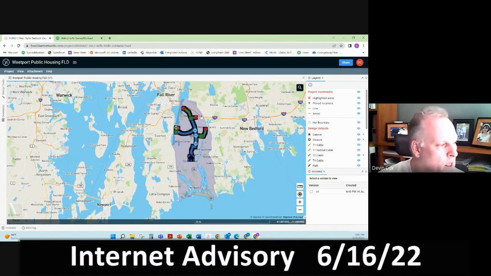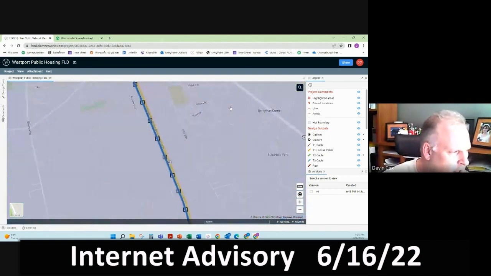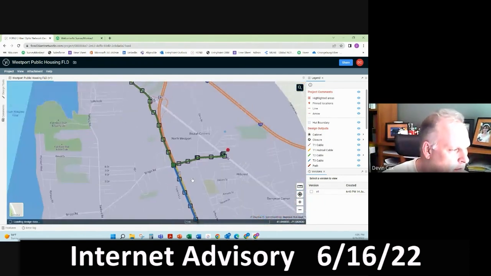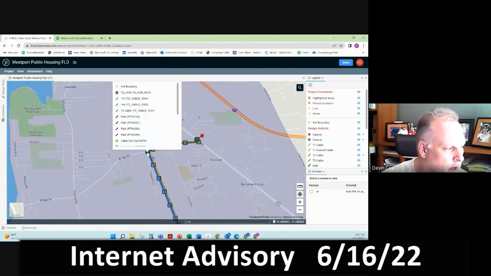So this will give you an idea. If I zoom in, I can identify the green blocks right here. Those are what we call aggregation huts. A lot of fiber comes into those, and you'll have switching equipment that then switches the traffic throughout the network back to the central office.